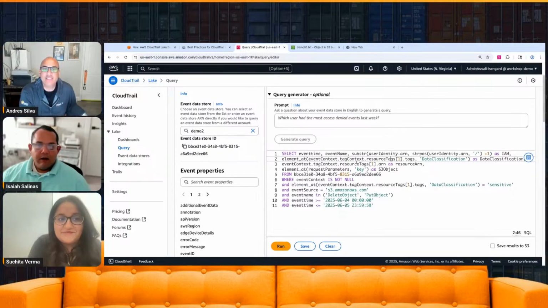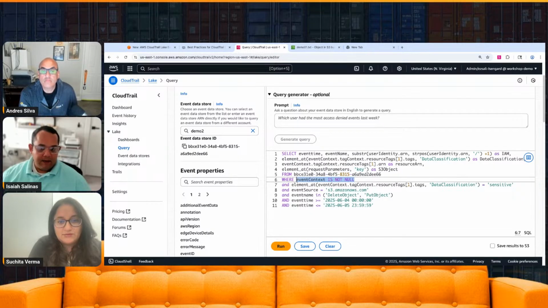That's much better. So I'm taking out the specific resource tags of data classification. I'm also taking the resource ARN for those resources, and then also grabbing the S3 object. If it was a specific object, I grab that to show in my query.